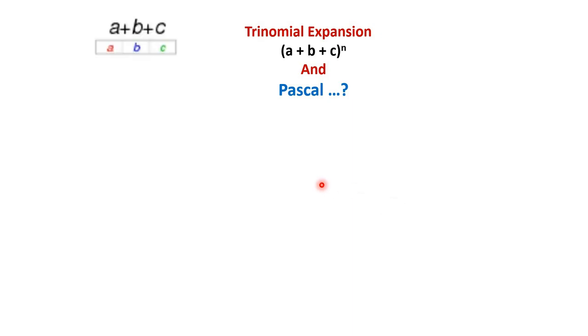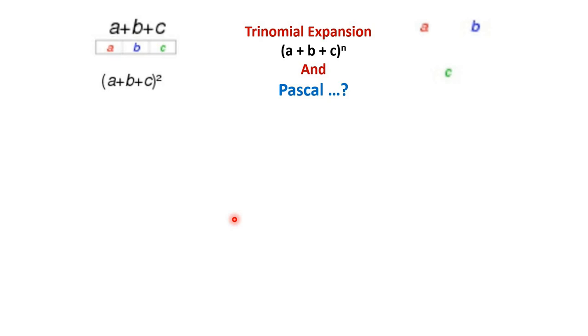So let us start with how we really get the numbers. If it is A plus B plus C whole to the power 1, then we get just A, B, C, right? And we can present it by a triangle A, B, C. You see the colors are different. Okay, that is quite obvious.